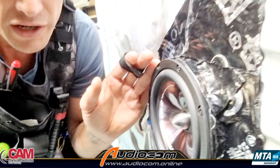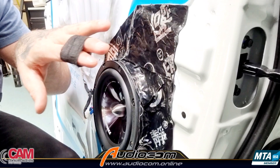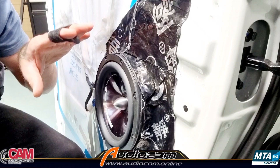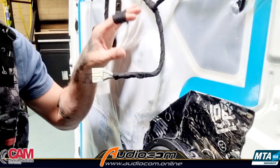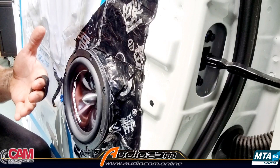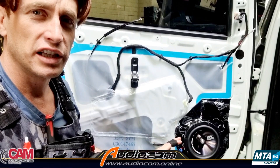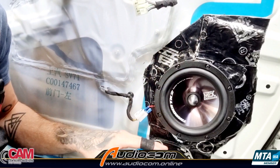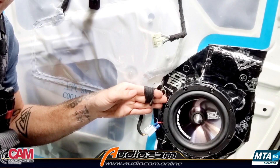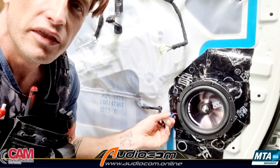You then have the opportunity to fit the new speaker spacer that we supply, mounted into those original screw holes. We've then fitted the elite speaker install kit — sound deadening material that goes around the speaker and layers up against the spacer, plus a big layer behind the speaker on the outer door skin. All that heavy sound deadening gives the speaker a solid platform to project from and will drastically improve mid-bass performance. Also included in the elite kit is a resonance tile, which sits behind the speaker on the outer door skin.